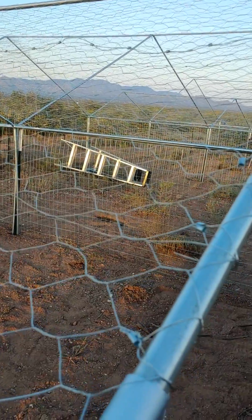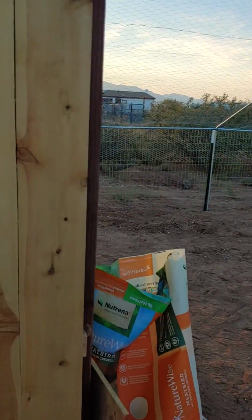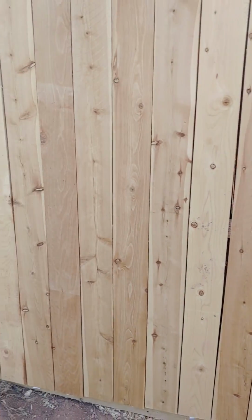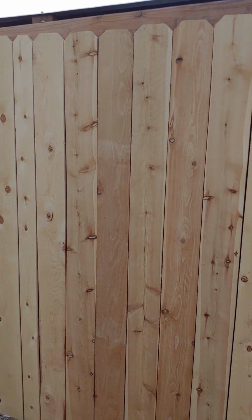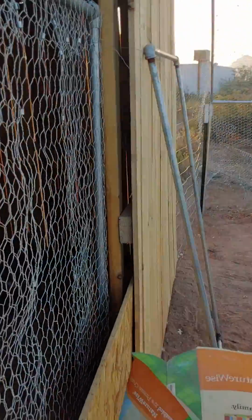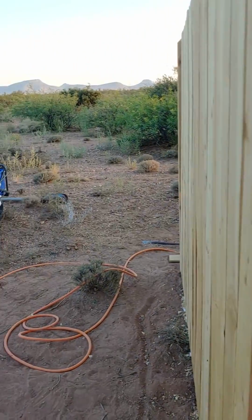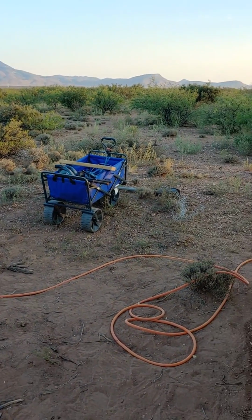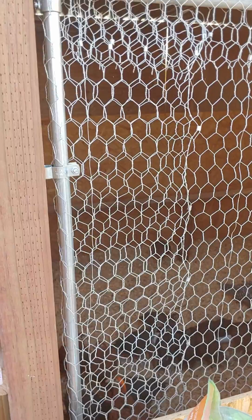All 4 houses are done. 4 out of 6. I've got, slow down there, one 8x8 shed coop. Right now it's got a door that will eventually move to the opening I just came through. So I've got a frame in the opening, move that over, and I'll eventually make a door that's wooden that fits this hole.